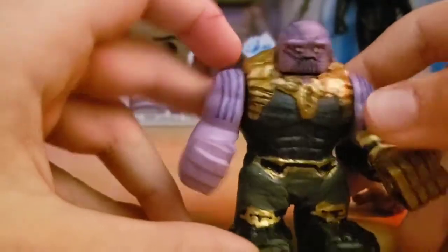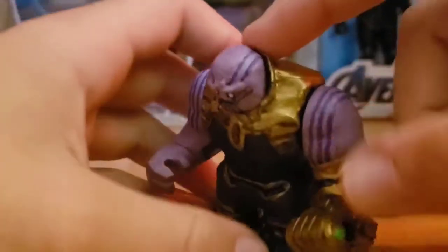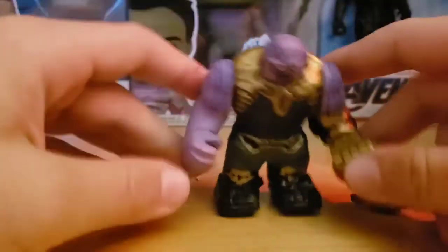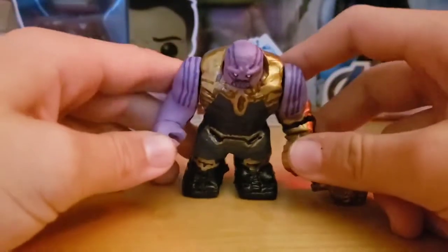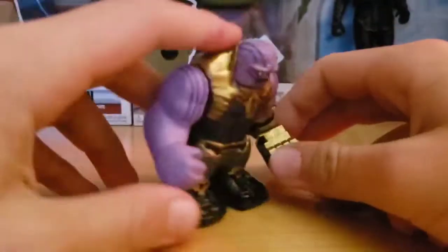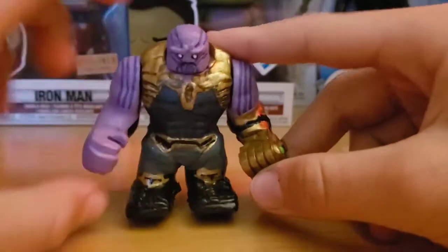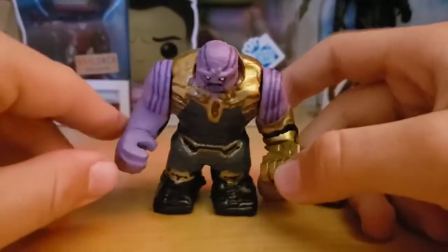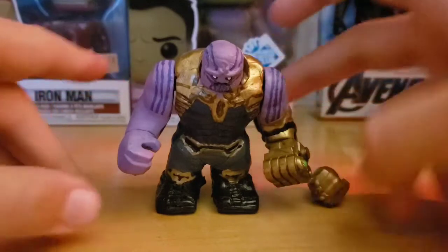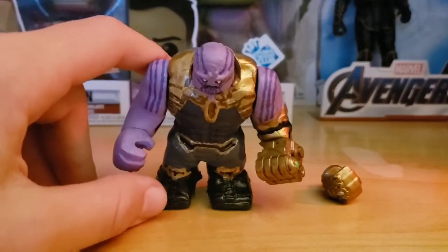Then we have a shoulder piece — pretty simple. I made a collar. On the legs, you can see he's a little slanted and leaning forward. What I did is I got a saw, cut the legs off, and tried to sculpt some legs on, but he ended up crooked.